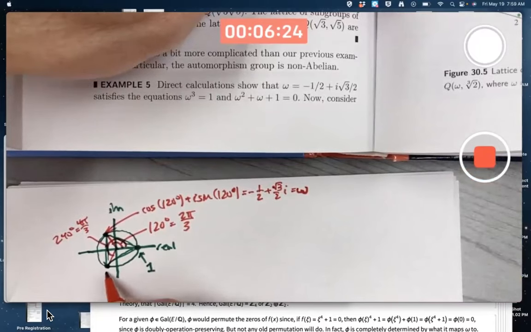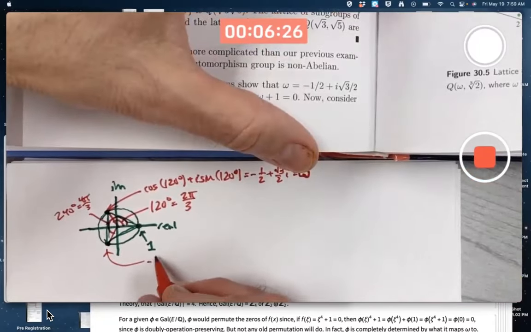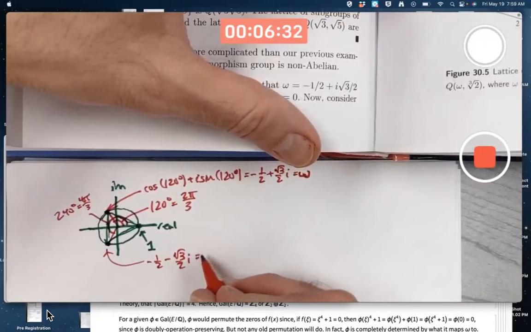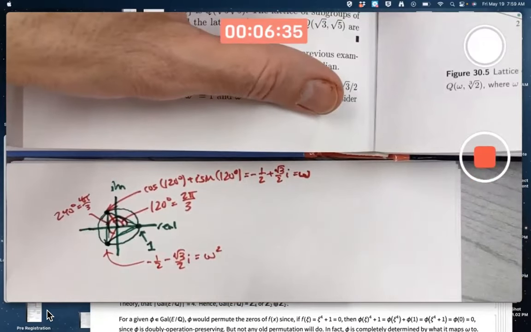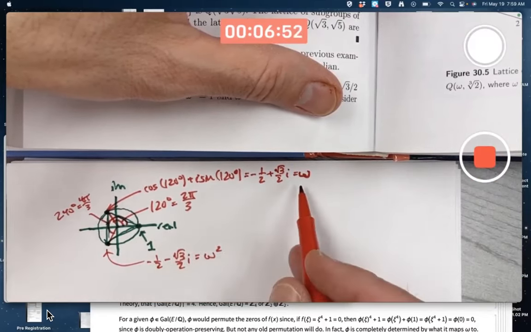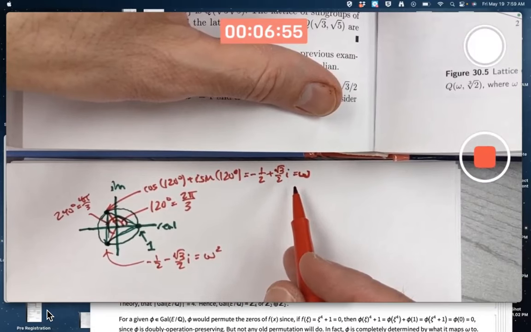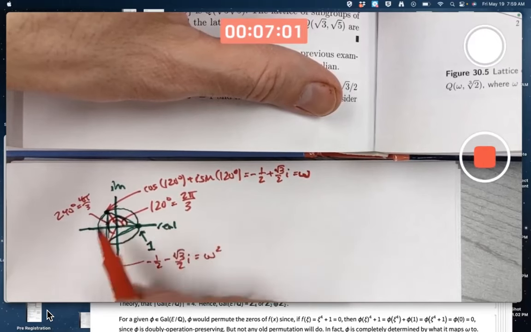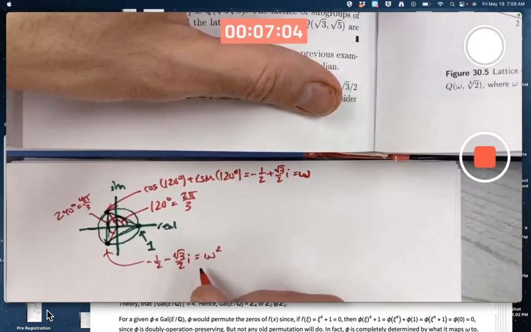And this number right here is -1/2 minus square root of 3 over 2 i. That's actually the same as omega squared. Is that obvious? Well, remember I said the geometric interpretation of complex number multiplication is that you add the angles and you multiply the distances to the origin. These things are on the unit circle, so the distance to the origin is 1. If I square omega, I'm going to get a number whose distance to the origin is still 1. It's going to be on the unit circle. And I've got to add 120 degrees to itself to get the right angle, 240 degrees. So this is omega squared.